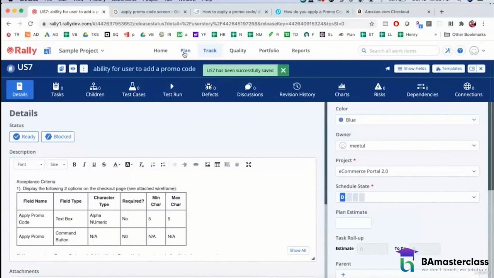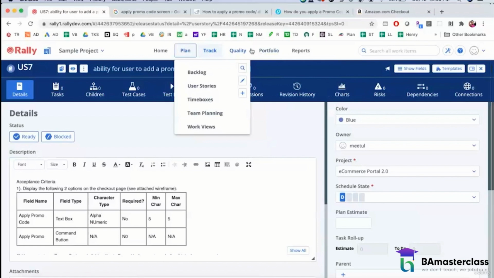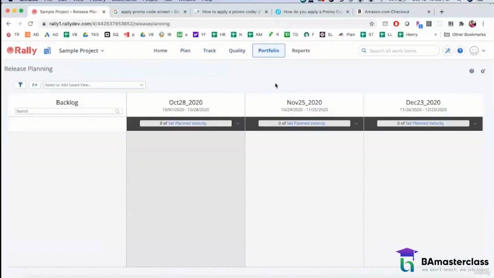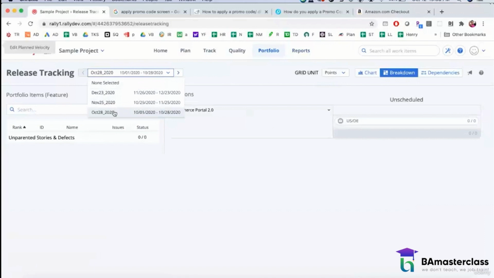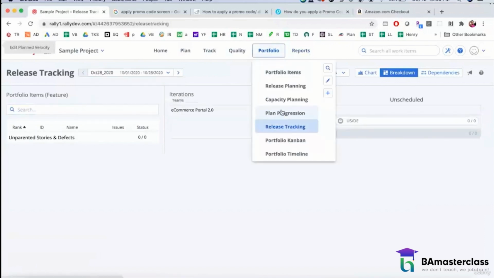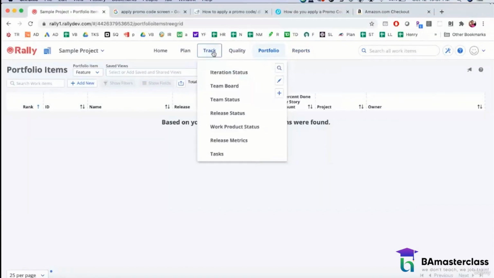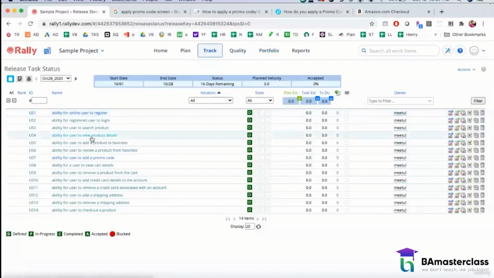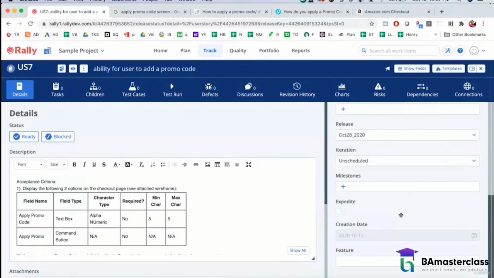So we were on the release status. So one thing that needs to be done is we need to change this in the format of a user story because it got the name, but it did not update the name.